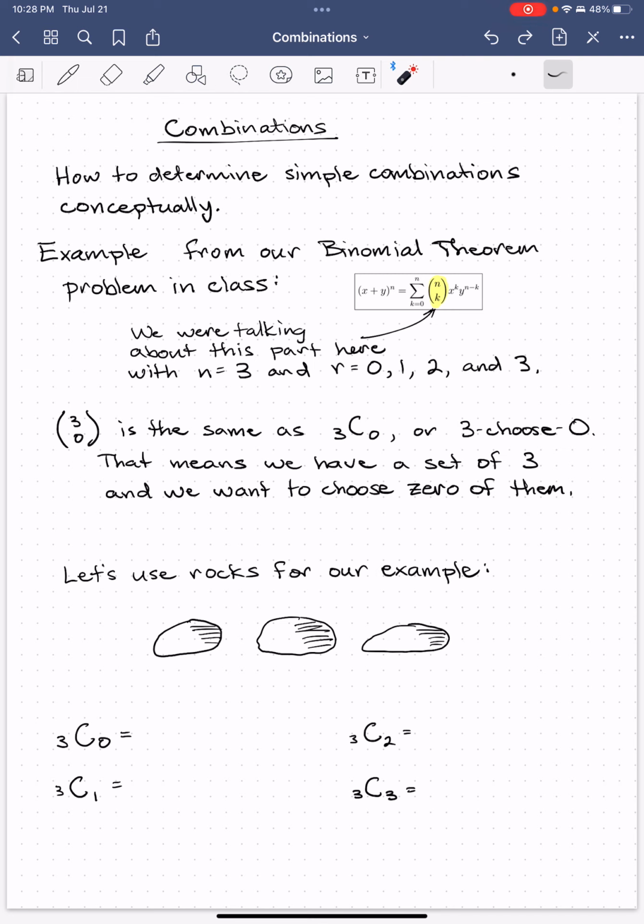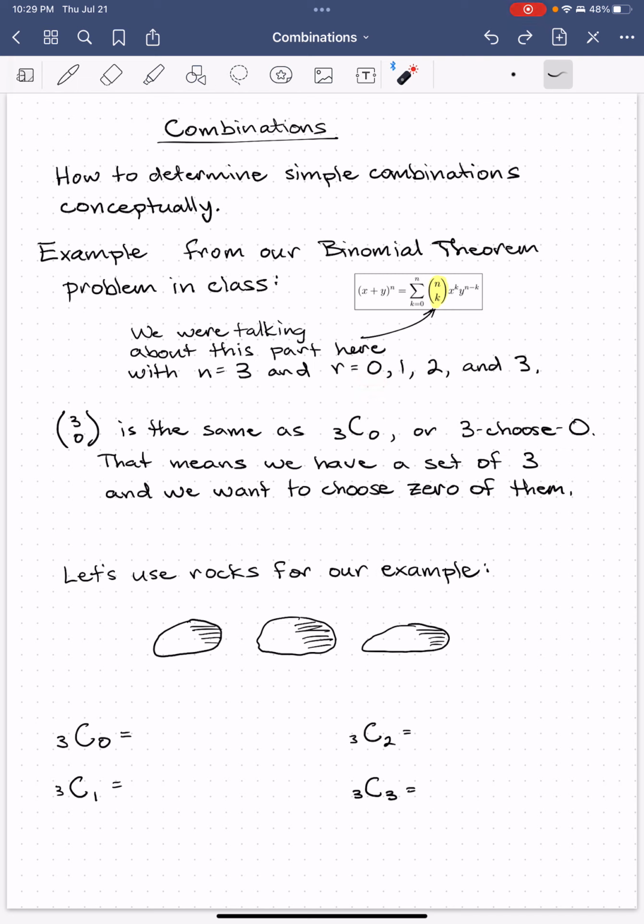And we can always put this in a calculator, just hit the buttons and then hit enter and get a value for that. But this video is to try to show conceptually what we're doing when we say 3 choose 1 or 3 choose 2. So when we were talking about the binomial theorem, we got here to this part of the formula, this n choose k. And when the question came up in our group, we were talking specifically about when n equals 3 and then r in this sum right here. Since this is a sum, we go through r equals 0, then 1, then 2, then 3.